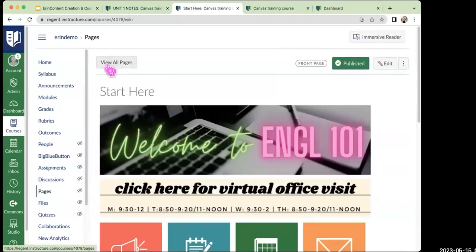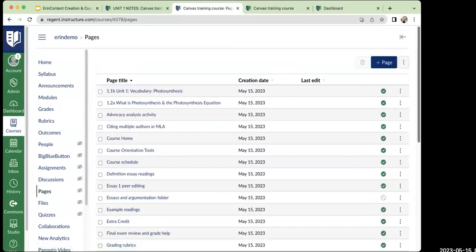You might need to click on View All Pages if you see this little icon. And then, I do see that. Okay, click on View All Pages, and then you should see a similar view to this with this plus Page button. Okay, about your instructor, course overview, materials, module 1 overview, wrap up, looking ahead, study, welcome, front page. So those are all your pages, pages you already have.